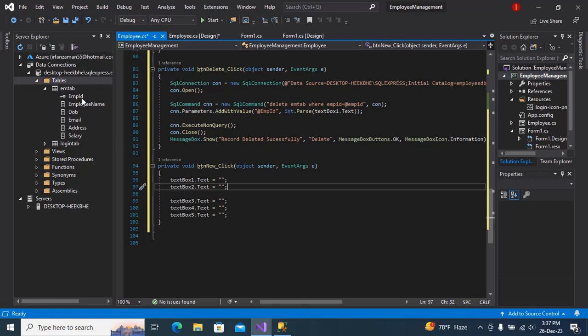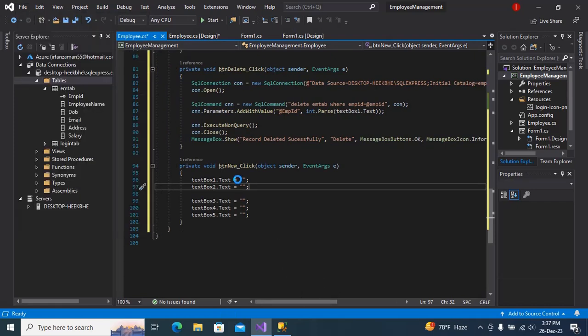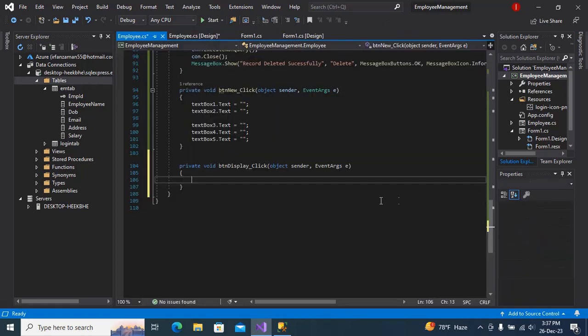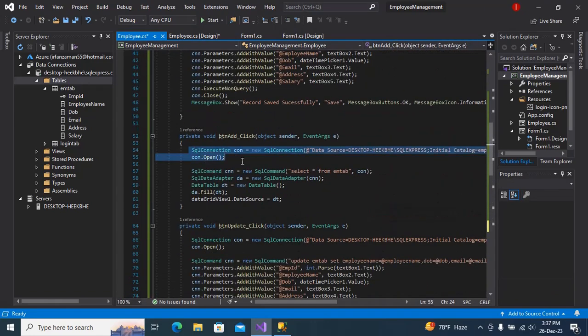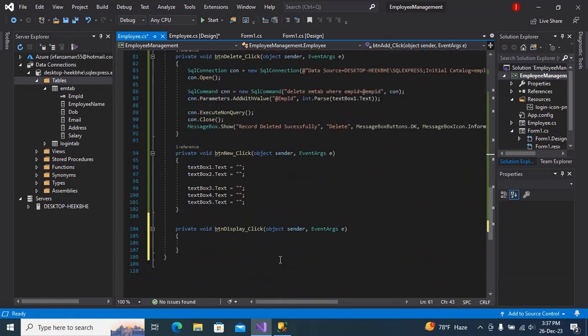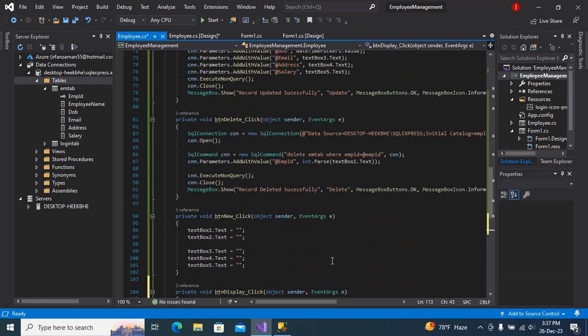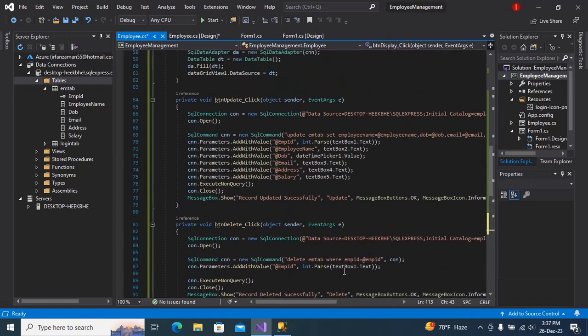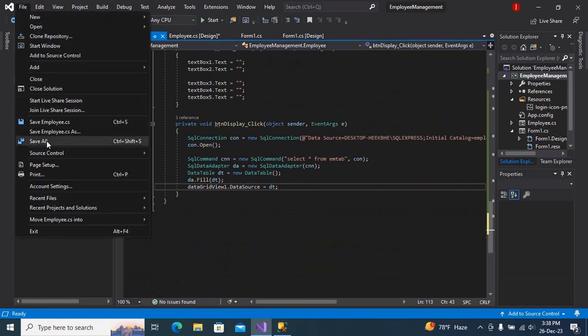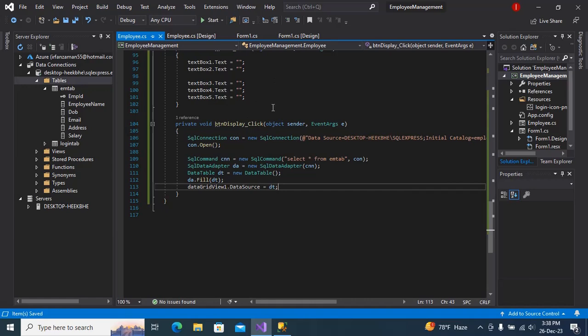So you can check: 1 2 3 4 5, 1 2 3 5. Okay, then display, I will just copy the add code and paste here. Okay, now we can start.